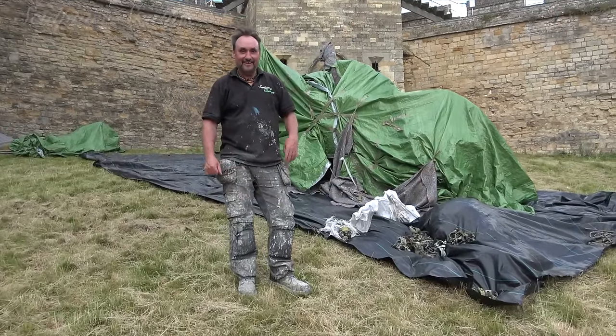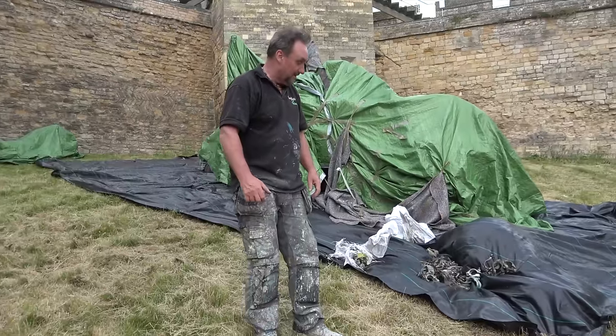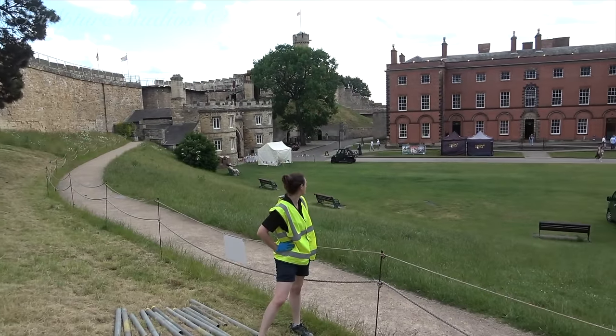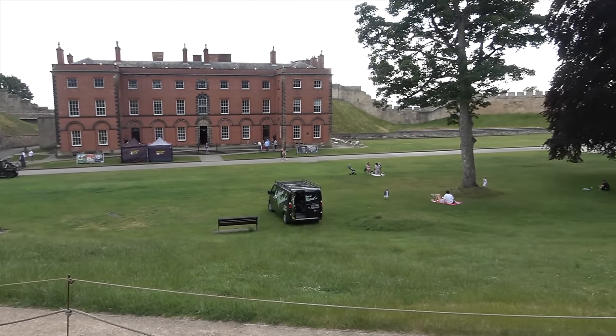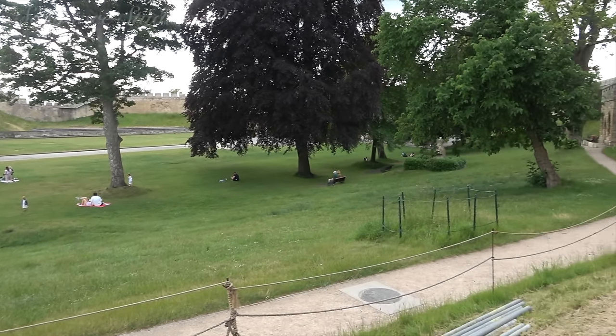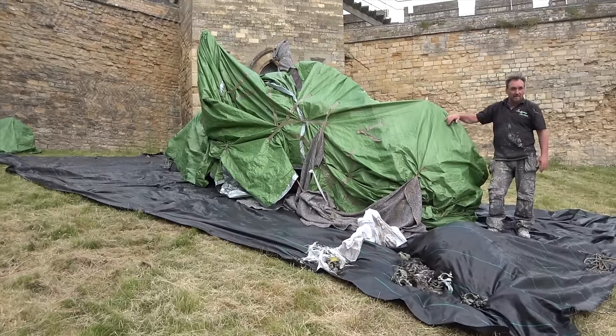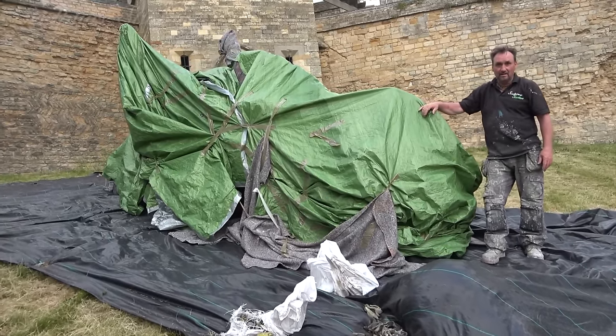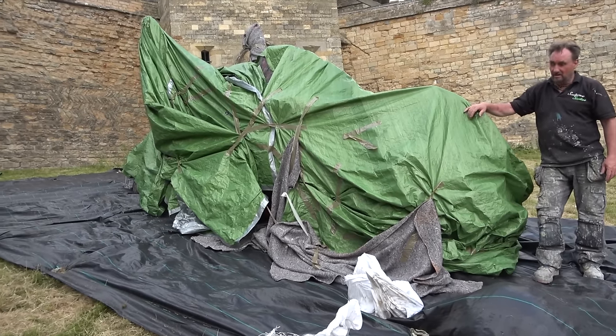Right, here we are, Wednesday, the end of day one. So it's a toasty 24, 25 degrees. We're at the top of the hill, Lincoln Castle, and we've carried all of the elements of Norman the Dragon, which is sort of the unofficial name at the moment, but Norman is the one that they're kind of leaning towards. This is the position that Norman's head's going to be.